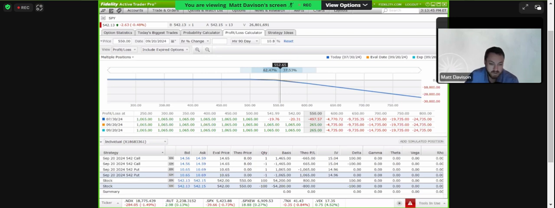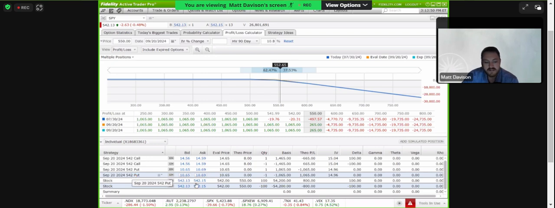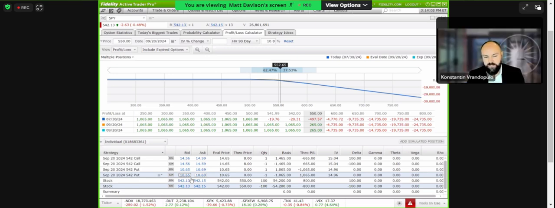Because instead of having to put up that full amount, in this case of a put, you're setting aside $54,200 minus whatever premium you're collecting. That's what the cash covered put would be. On the margin side of the equation, it's going to be less than that. It's approximately roughly 20%, 25%, right?